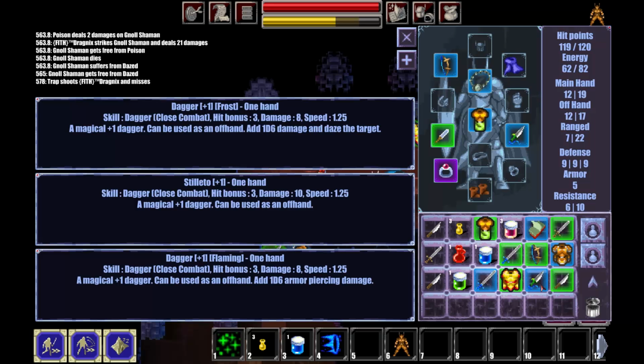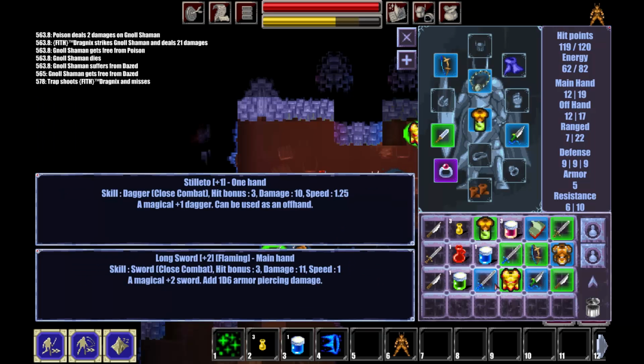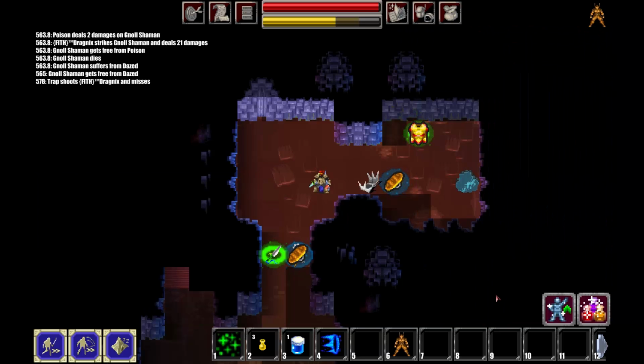Adds 1d6 armor piercing damage. But the other one dazes my target, so I'd rather have that on hand. So I'm gonna keep what is on at this point.